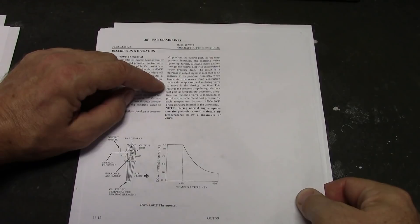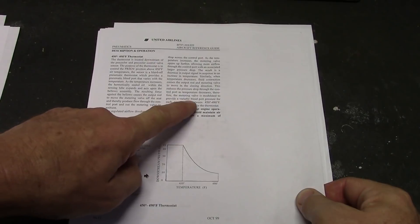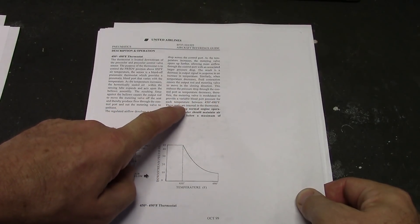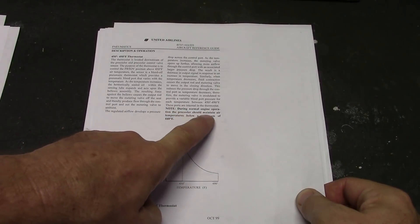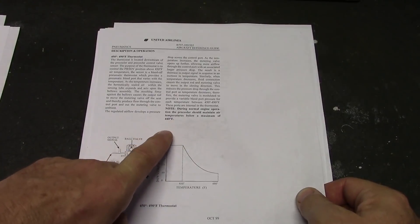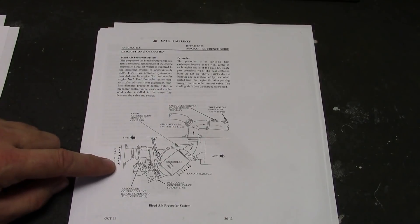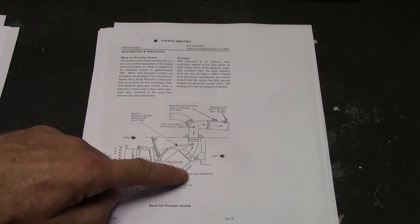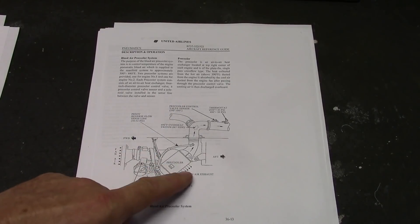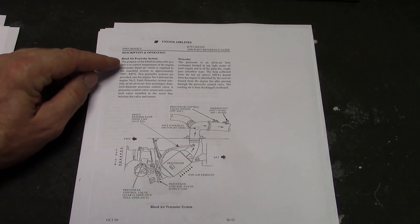Just as a bit of a teaser, to further support the point I'm about to make — that's the centre bearing assembly of the Aranda we are going to be putting together over the next few days. That's the exploded diagram from the illustrated parts catalogue. The thing that should indicate to you is that it's always more complicated than you think it's going to be. So this is 30 pages.